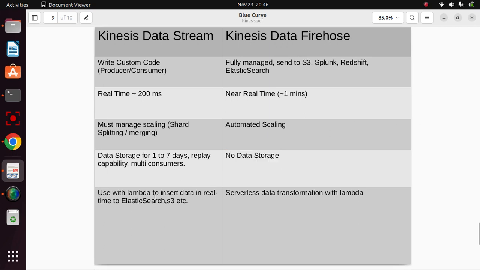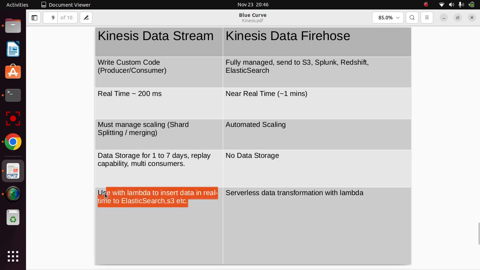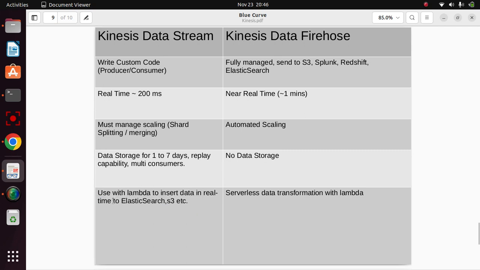Now, use Lambda to insert data in real time to Elasticsearch, S3 or etc. We can use a Lambda function here with data stream to insert data in real time to Elasticsearch, S3, etc. So here we have to create a Lambda function. We need to use some programming, right?